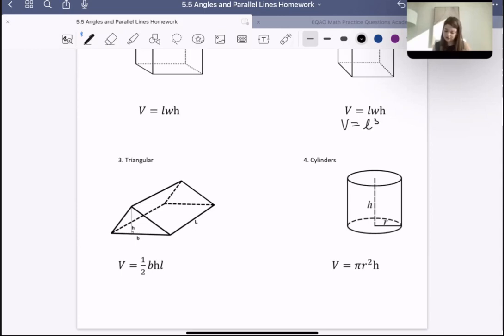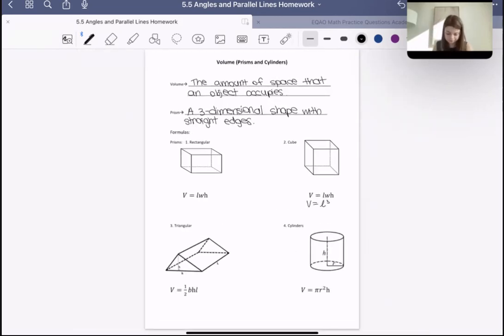And then as for cylinder, we have pi r squared h, right? Which if we think about it, pi r squared is what? Well, pi r squared is the area of the circle. So it's the area of the base, of that circular base, times the height. So that makes sense as well. So when it comes to these formulas, you can memorize them, absolutely, or you can even just understand why the formulas are the way they are, and then you'll never forget these formulas.